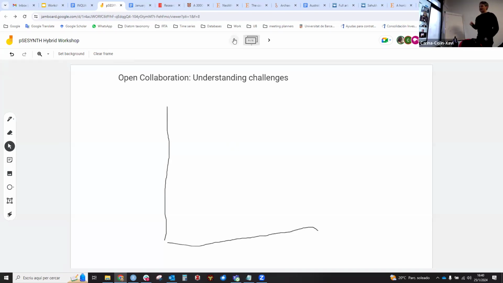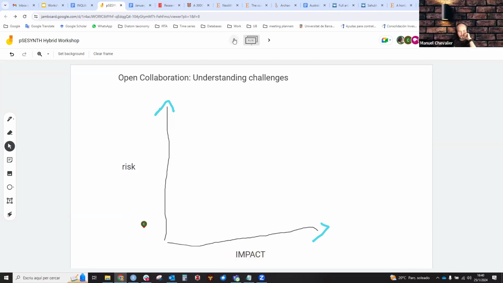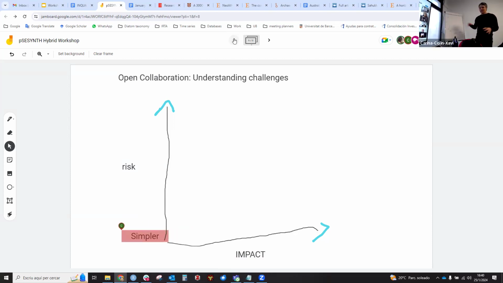But now that we're still ideating some ideas, we can start to think about how to move from idea to some action, right? So the y-axis is the risk level, going from simple up to complex. And the x-axis is the impact. Is it doable on the left side, or doable in the long term only on the right? And we can map out some of these ideas we have.